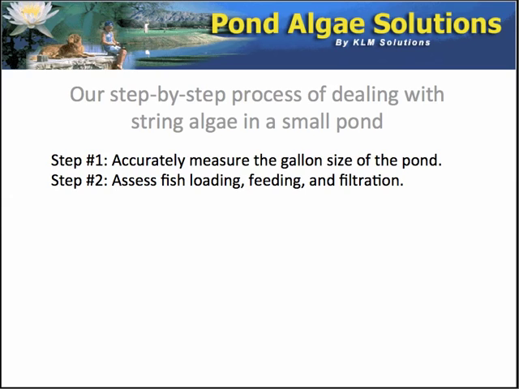For fish loading, we use a reference of, if you have koi, those koi will require about 25 gallons per inch of fish. Goldfish will require about 10 gallons per inch of fish. If we had, let's say, 10 koi at 12 inches long, that's 120 inches of fish there. We would multiply 120 by 25. It gives us a total number. And then if that number is over the gallon capacity of our pond, then the fish could definitely be a problem. You'll want to address that by lowering the fish load, finding homes for some of these, and taking some of the stress off the pond.